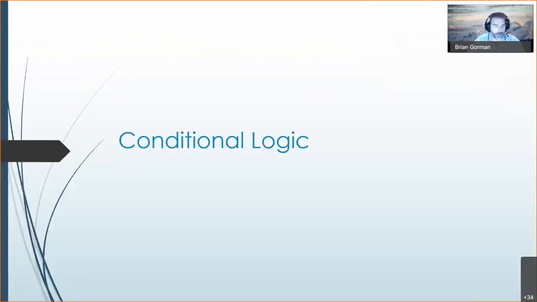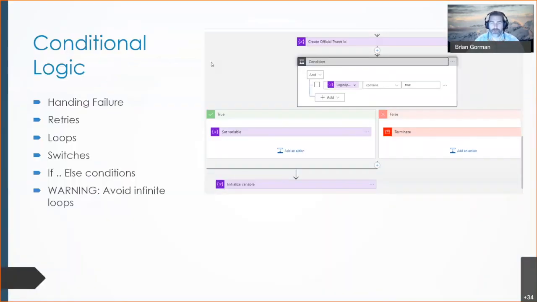Of course, as a programmer, you probably wonder, well, what do I do if this happens or that happens? And Logic Apps has you handled. They've got conditional logic built in, so you can do things when certain conditions fail or processes fail. You can set up a number of retries for things like an HTTP post or a call to another Logic App. You can use loops, switches, if-else conditions. And the one thing I'll say here is you need to be very careful, because your cost and your pricing, as we'll see in a second, is based on the number of actions you execute. And if you create an infinite loop that never ends, you could likely run up a very large bill.